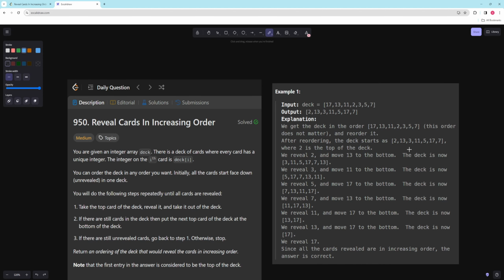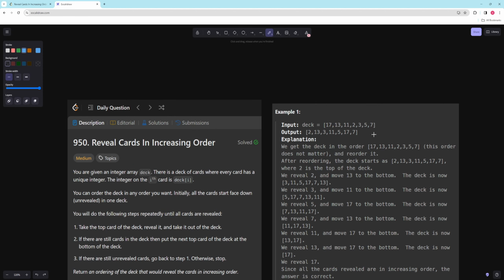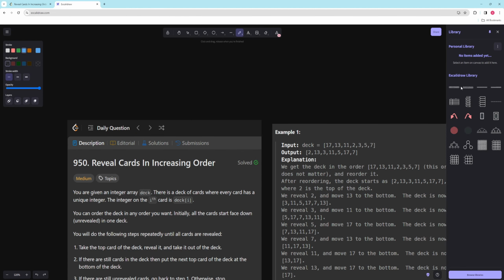So instead, what we're going to do is sort our deck, and simulate this exact thing with indices. When we simulate this with indices, we'll just know which index got taken out first. That's where the first number should go. What index got taken out second? That's where the second number should go, and so on and so on. And so let's actually do that.